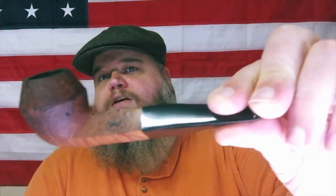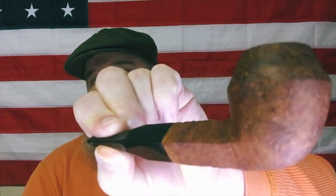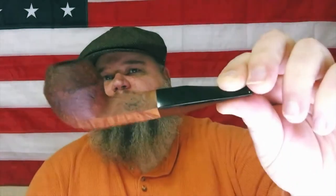He didn't have to do any of that. His customer service was above and beyond what you could hope for or expect from anybody, let alone on like a $40 pipe. My first pipe from him was a Bulldog — in fact, here it is. I've had it a while, so it's really colored. I've had many, many great smokes out of it. Nice knock-around pipe — you don't have a fancy finish to worry about, but it just feels good. The tactile sensation of just having some traction on it.